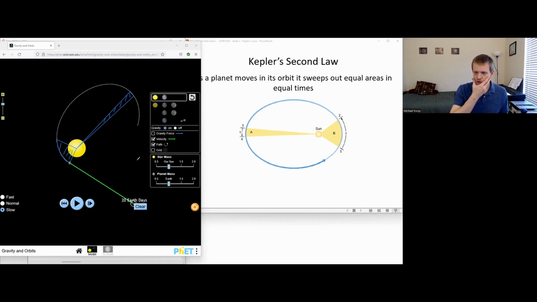Now, in a little bit more practical term, one thing that we can look at is this. These shapes, you can think of them as almost triangles. Let me draw this out as an approximate triangle. Again, not super accurate. But if these areas are the same, well, the area of a triangle is 1/2 base times height.